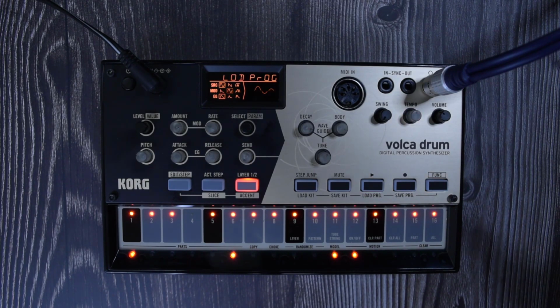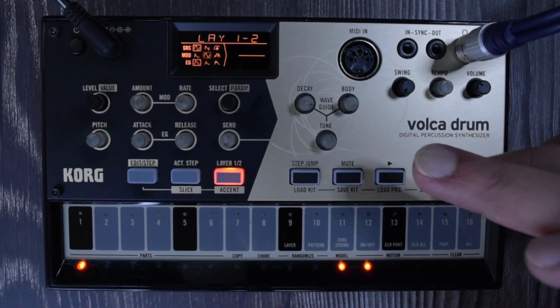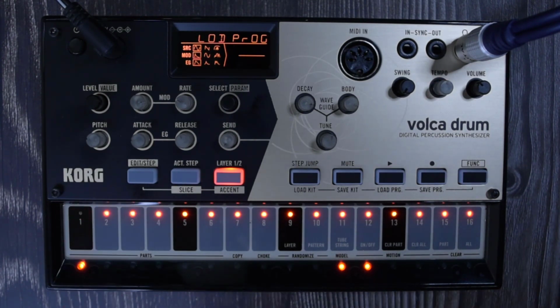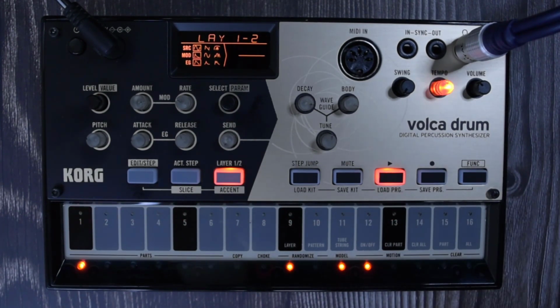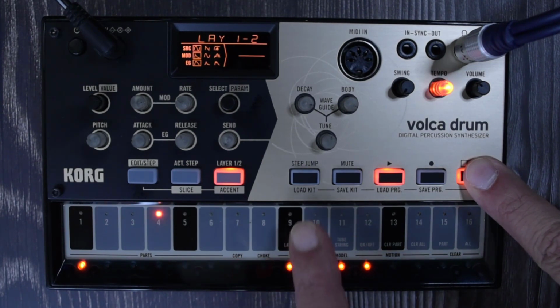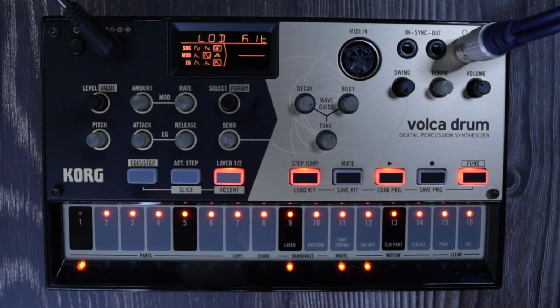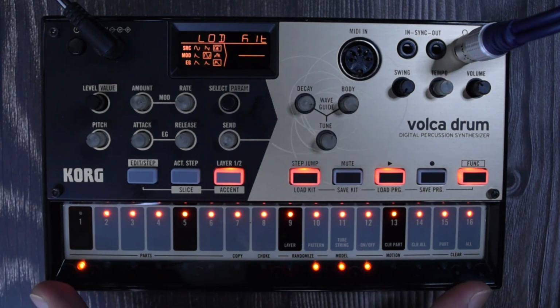Pretty understandable. Remember, each pattern or program uses a kit you created or one that came from the factory, so you can change the kits on the fly. Let's say I select pattern number 1, so that's how it sounds. By pressing function right here, it says load kit. I'm going to go to load kit. You can do 16, so we can play the 16.